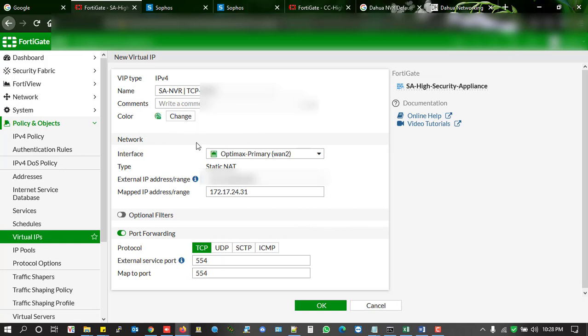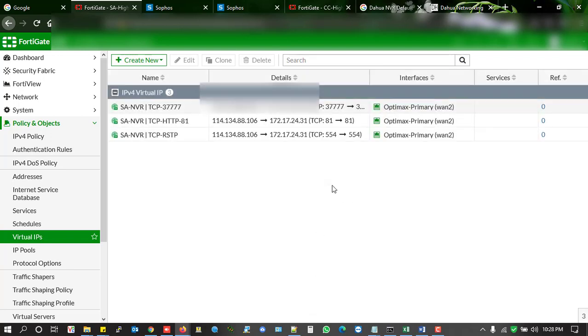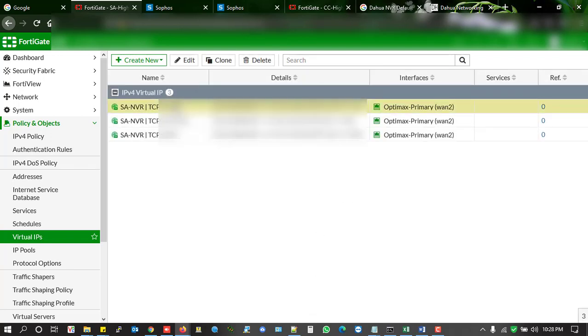Here I'm selecting a similar color for one NVR's services, and I'm going to select another color for another NVR's services. That's it. So I just completed all the entries for one NVR.